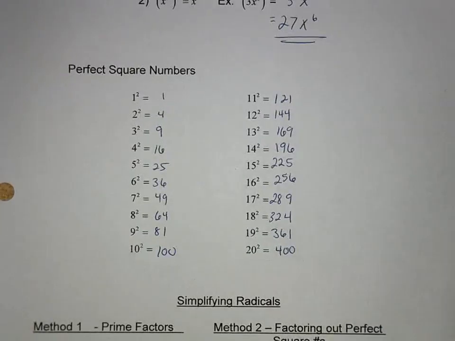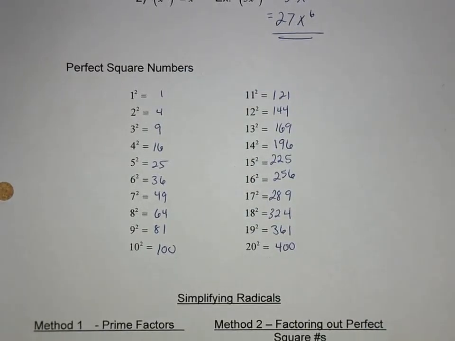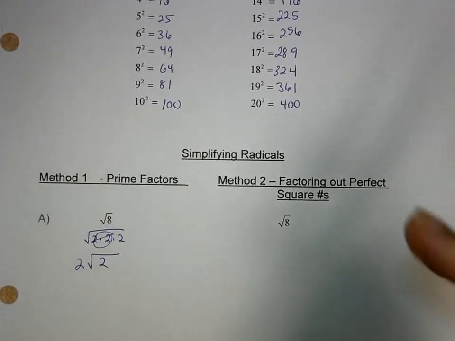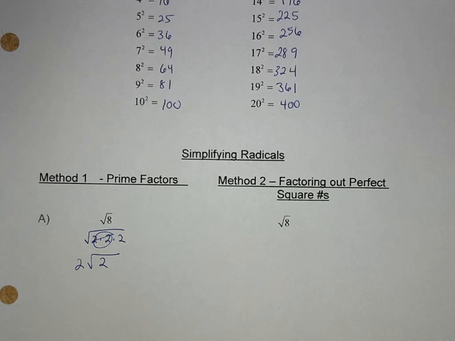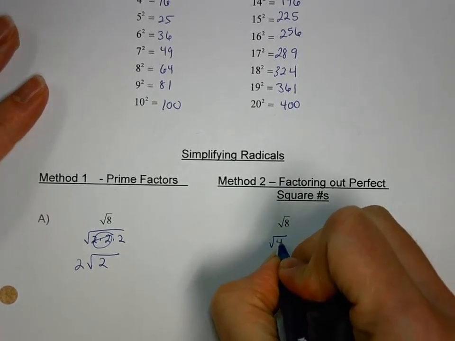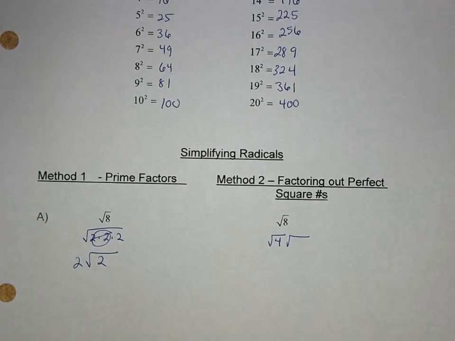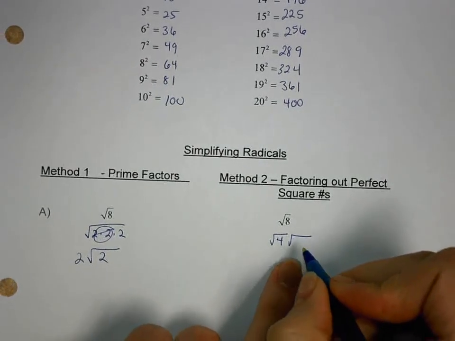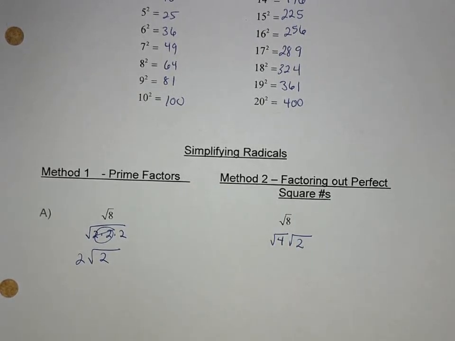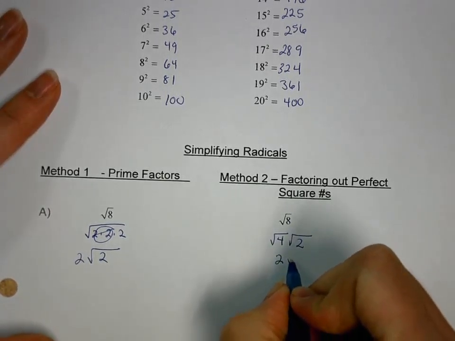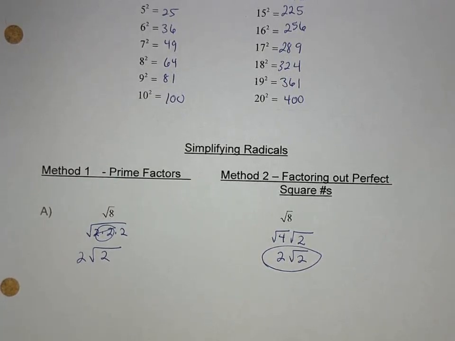8's not a perfect square number. How do I know that? It's nothing here in the right-hand column. So I look at it and say, is there a perfect square number smaller than 8 that can come out? 4. So I know I can rewrite it like the following. I take the perfect square number and I put it in a radical to the left. What's left over goes to the radical in the right, which is 2. Now you take the square root of 4. What's the square root of 4? 2. The radical sign goes away. The one left is the one with the root 2, which is 2 root 2. Now, what if you don't take the largest perfect square number out? You might have to do that a couple times, but always pull it out that way.